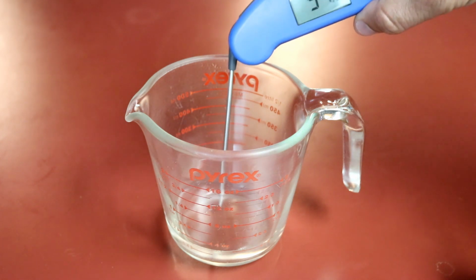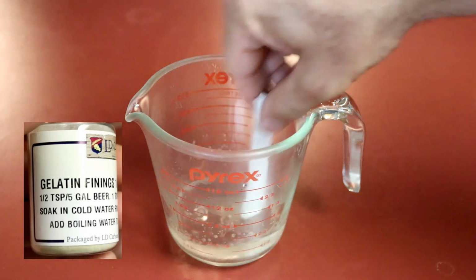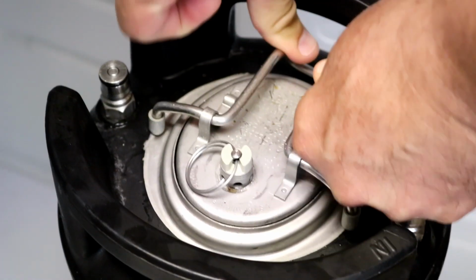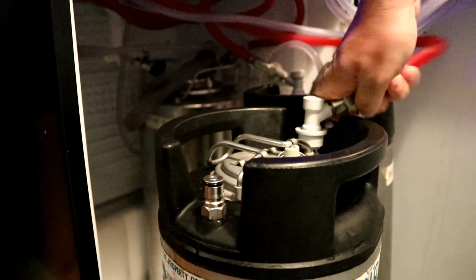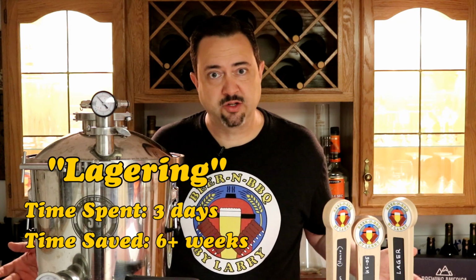After 24 hours, I boiled a 1/4 cup of water to sanitize it. Then I let it cool before adding a 1/2 teaspoon of gelatin and stirring it in. I removed the keg from the fridge, removed the lid, and added the gelatin. Then I reattached the lid and purged the headspace with CO2. Then I hooked up the gas and beverage line and put the keg into the kegerator for 2 more days. Time spent lagering, 3 days. Time saved, 6 to 8 weeks or more.